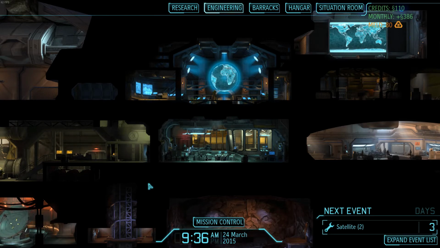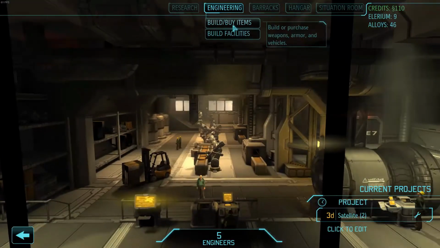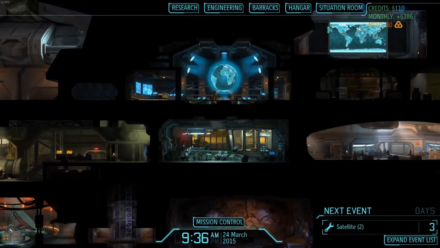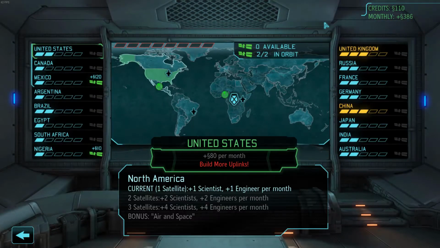Anyways, I don't remember exactly where we left off. I know we finished up a mission. We do have a little bit of money, which is good. Let's try to go and maybe buy some items. We could build a satellite, but we don't have the engineers yet to build another satellite uplink. I don't even have an additional satellite uplink facility to send another satellite into orbit. So I think we're going to keep our money.